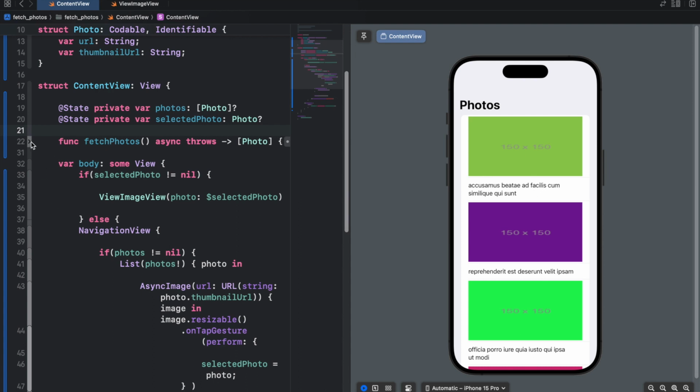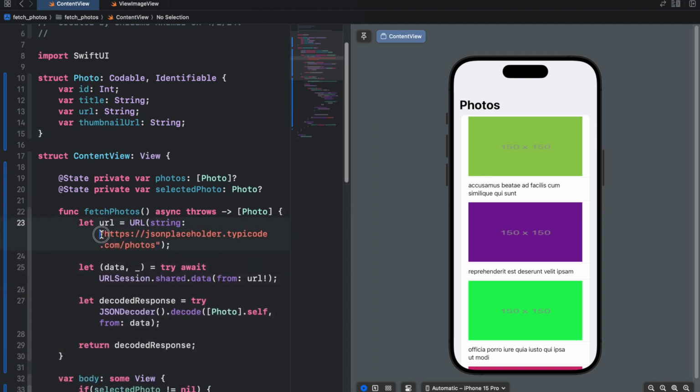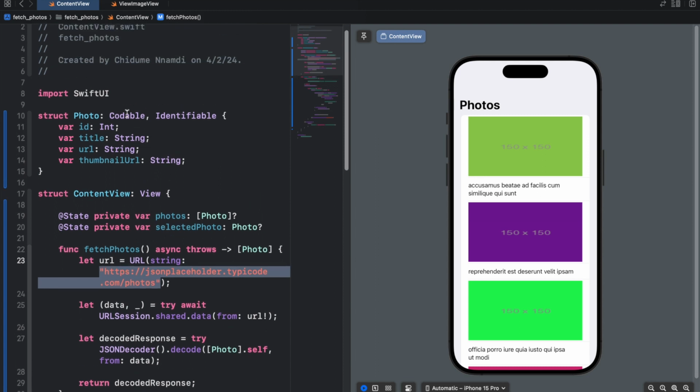Now let me recap. We created the structure photo because it will represent a single element inside an array of photos we are returning from this URL. So we defined it. You see, we are making it conform to the Codable and Identifiable protocols. Codable means that we can encode and decode this photo into any form we want.